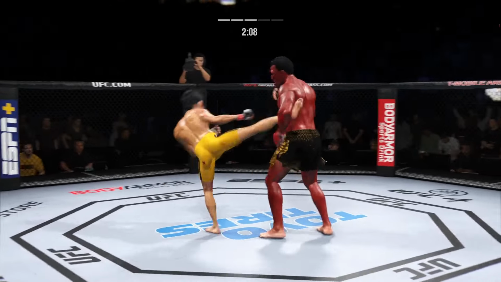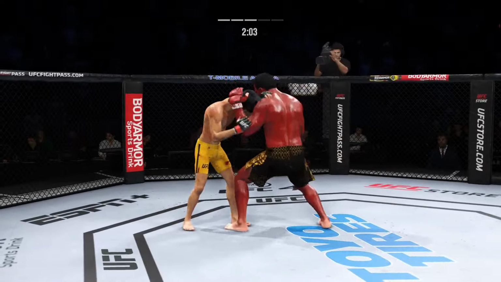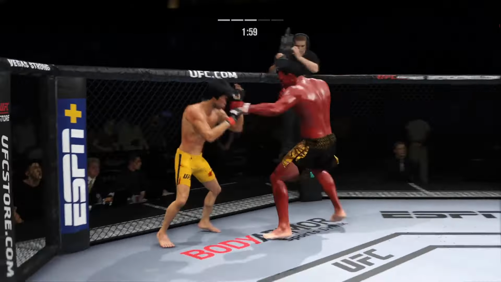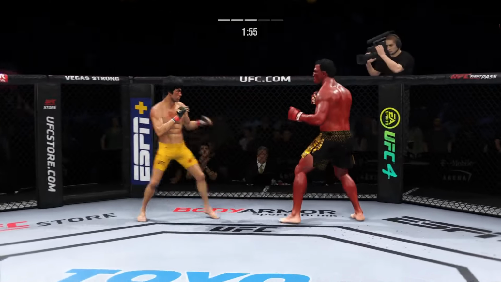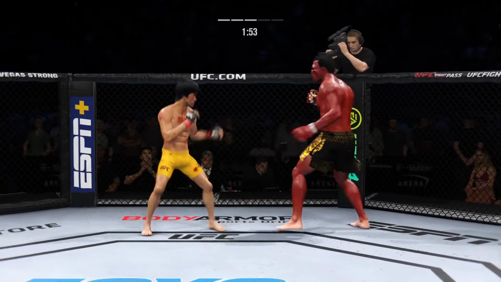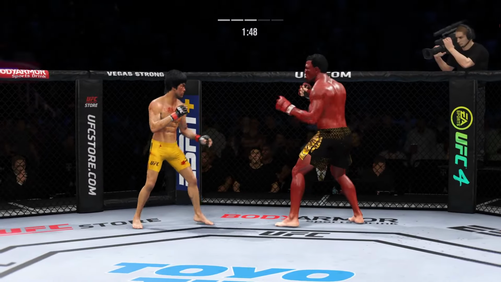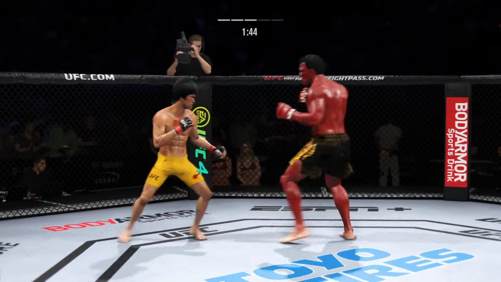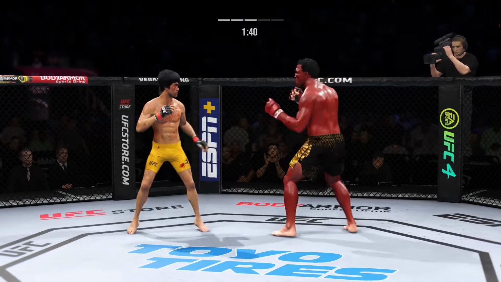His strike attempt there is blocked. Over and over, he landed a big body kick. Slicing elbow lands. Ooh, big shot lands. I mean, he's cutting down the size with these beautiful leg kicks. Big liver kick lands under the elbow. Look at him whip his hip into that kick.